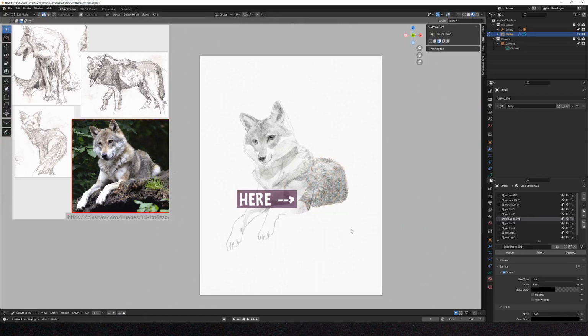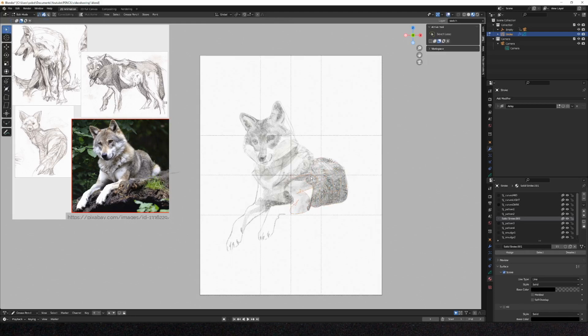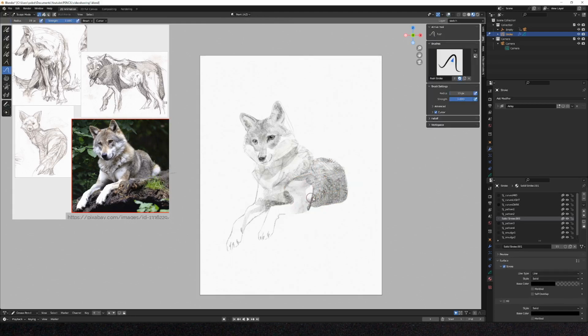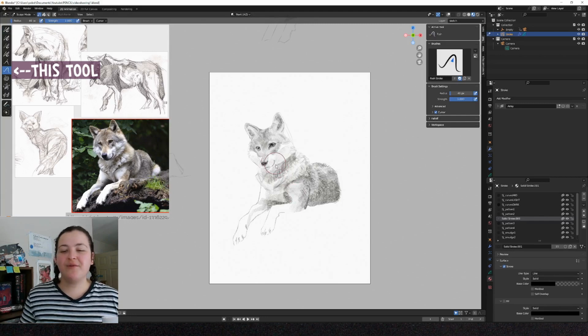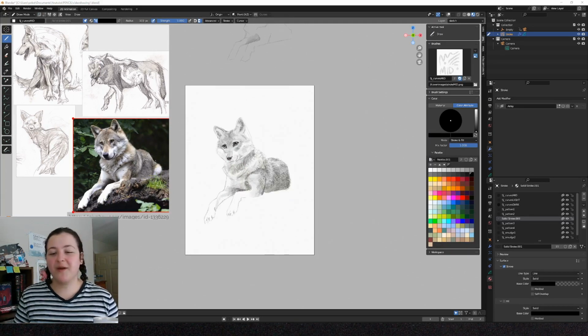I felt like this part of the foreleg was too dark, but I liked the texture in the rest of the stroke. So I set to changing the stroke shape in sculpt mode so that the texture would show up only where I wanted it to. Then I filled that section with a lighter texture. Here, you can see me use sculpt mode tools to get a more accurate shape of the mouth. And then I'm back to rendering the face.